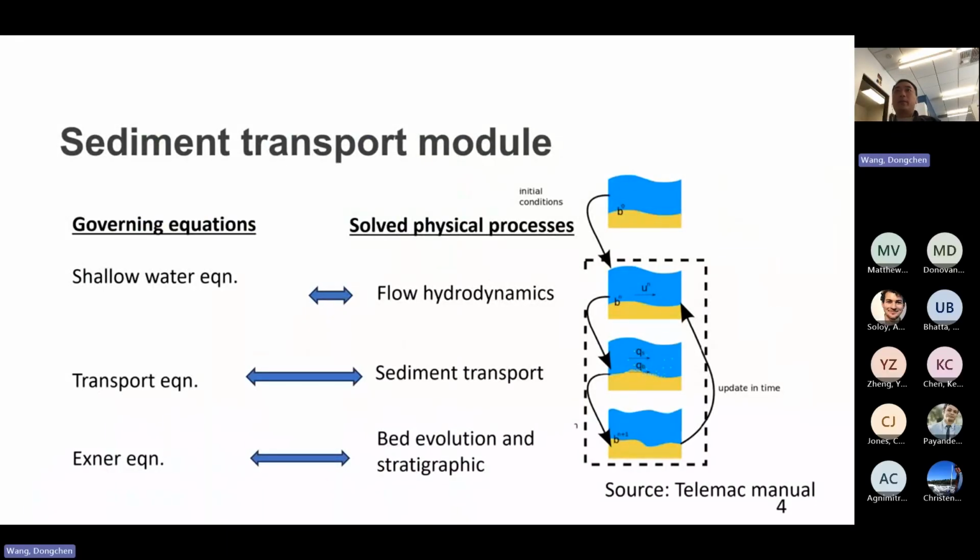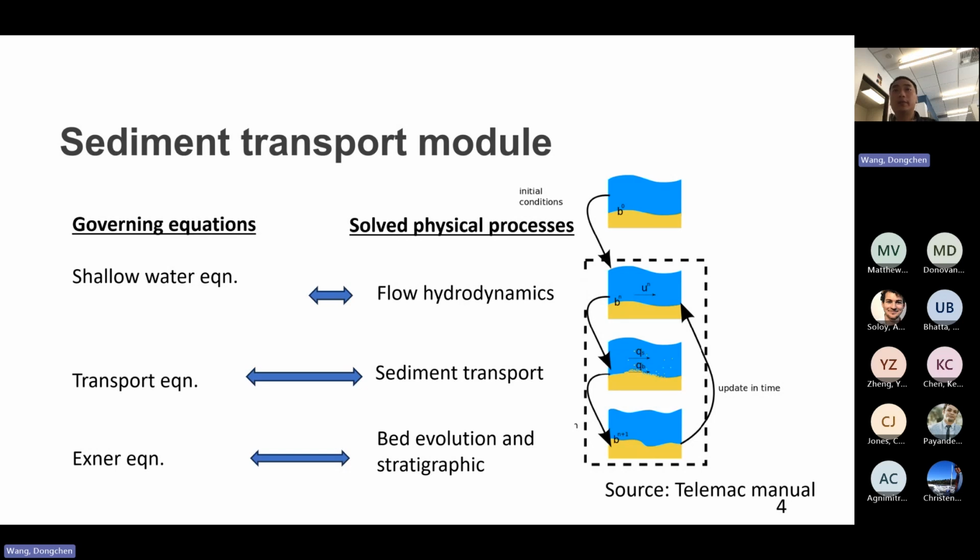Here is a very high-level introduction of what this sediment transport module is. This shows a very standard morphodynamic model solver procedure. For any morphodynamic model on the market, the model first needs to solve the shallow water equations, corresponding to the flow dynamics.